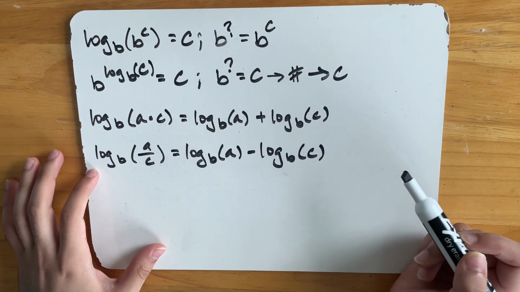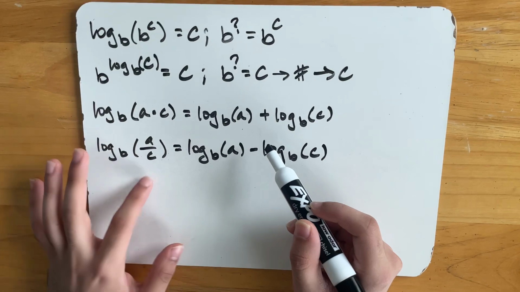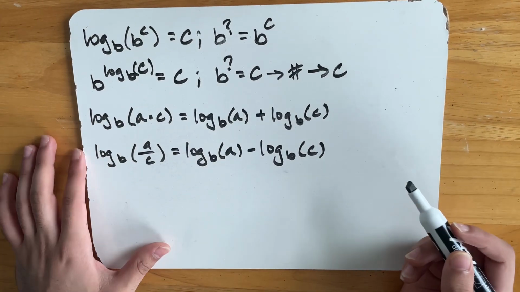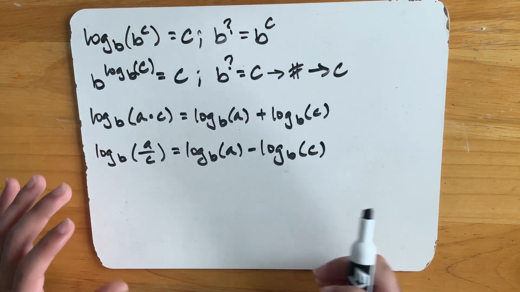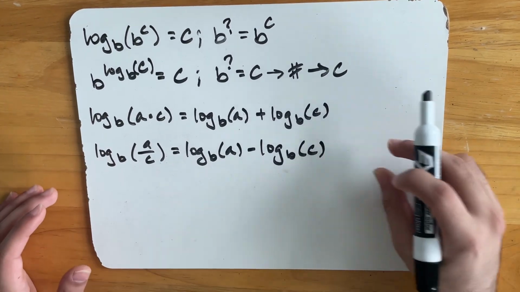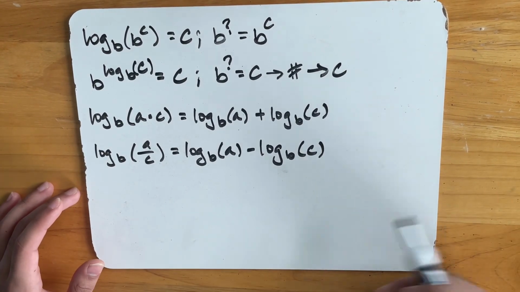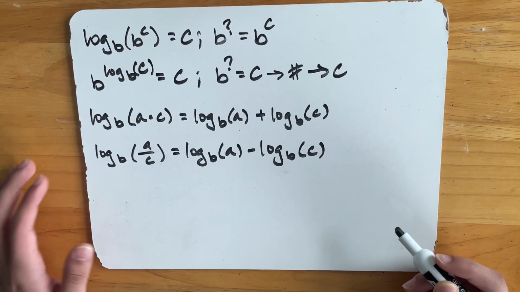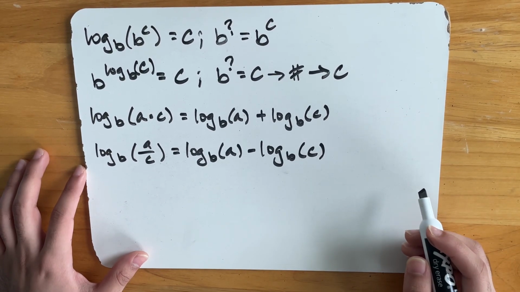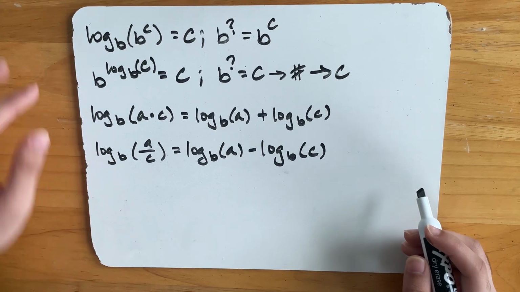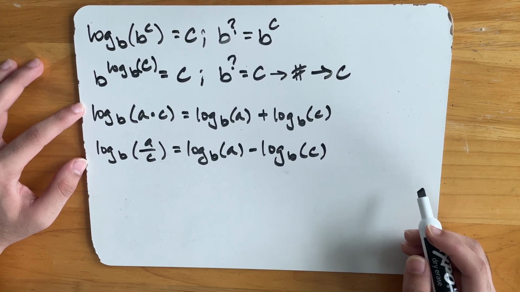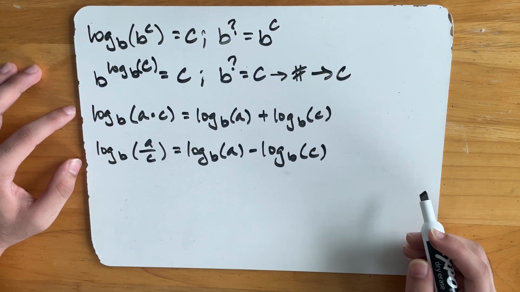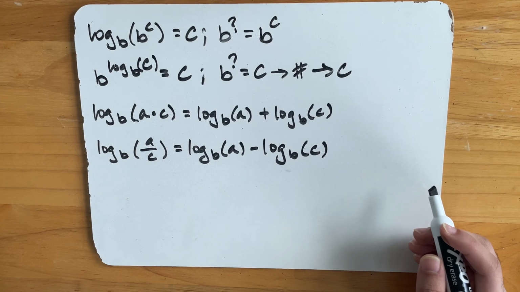In this one, multiplication turns to addition, so division must turn to subtraction. So this is kind of like the exponential division rule, where you have two exponentials, one in the numerator, one in the denominator, and you can just subtract the exponents. So really not that bad. These two should be straightforward. Hopefully my explanation made sense. These two are kind of like exponent rules, just more logified.